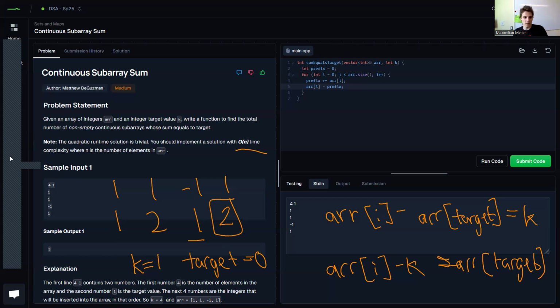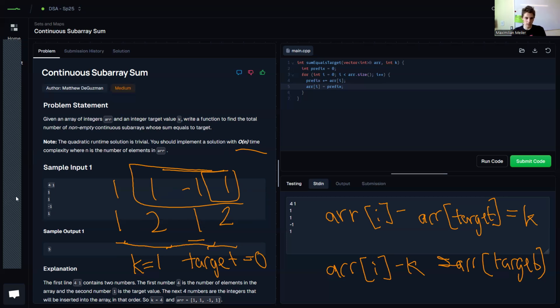What we can do instead, I mean, come on, look at the units, sets and maps. While we're iterating through the array, we can store what value we're at. Say we're iterating forward through the array. We're at a 1, and we store that we've seen 1. We're at a 2, so we store that we've seen 1, 2. We go to this 1, now we've seen 2 1s. When we get to this 2, and we look for a target of 1, we know that we've already seen 2 1s. So we can just say here, or here, is one of the subarrays, and here's one of the subarrays. It's equal to the amount of times we've seen the target before.